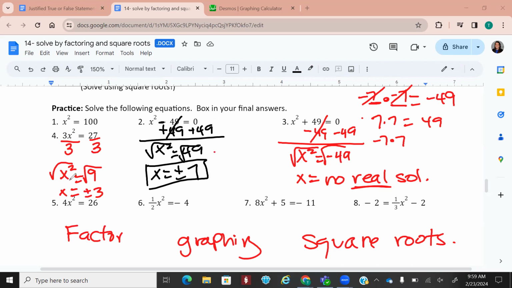This is when there's no B term. What I mean by B term is that ax squared plus bx plus c. There's no term that just has like a regular x. Notice how there's no term that has a regular x. That's why we can solve by, I'm sorry, solve by square roots.